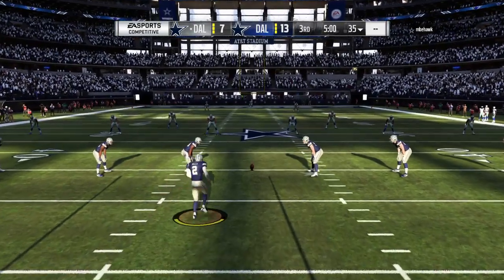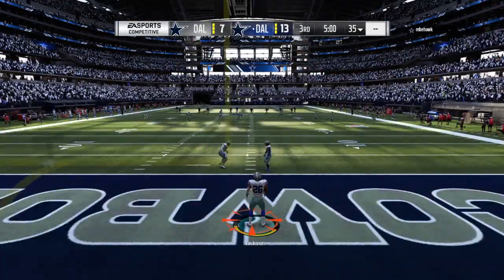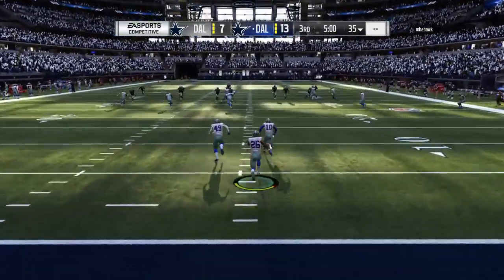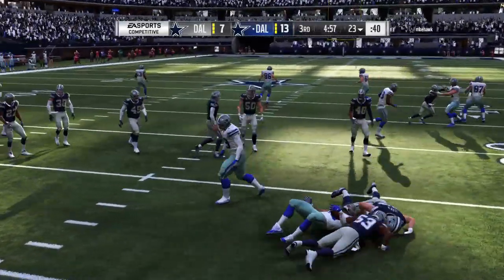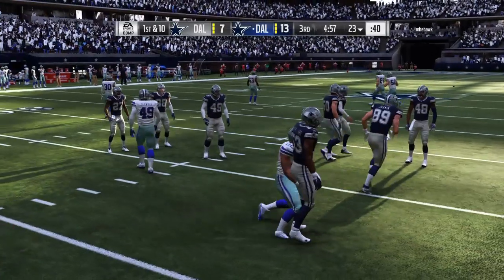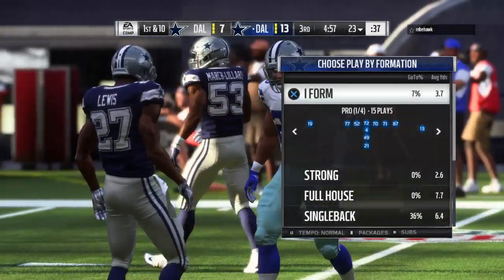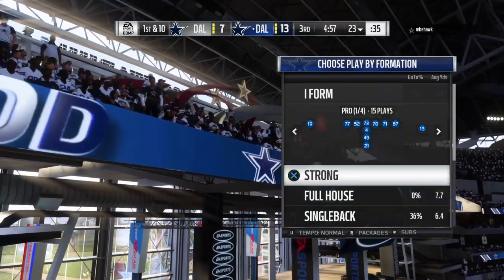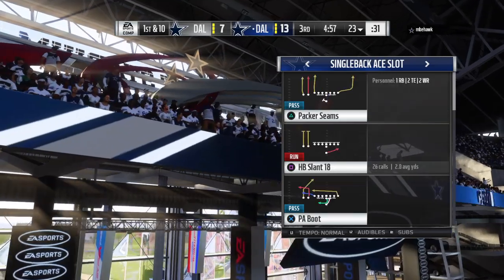Set now to kick this one away, and off it goes. That's fielded in the end zone. And he'll make it across the 20 as his guys will set up shop at the 23-yard line. Out come the Cowboys now as they'll go on offense first here in this third quarter. They have the lead. Now they'll be looking to extend that lead.